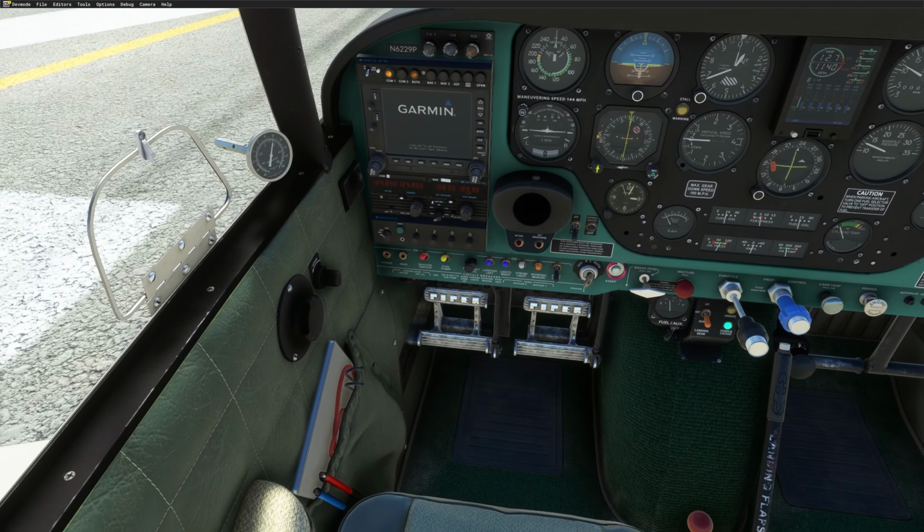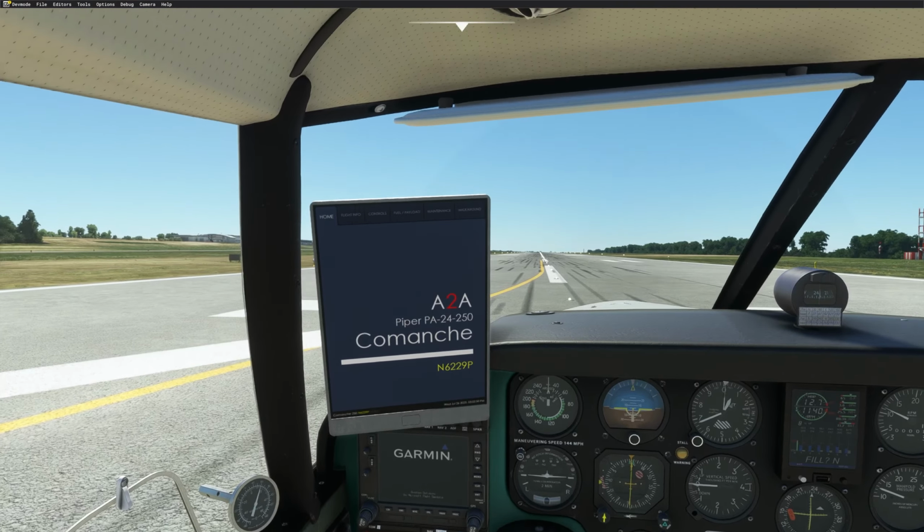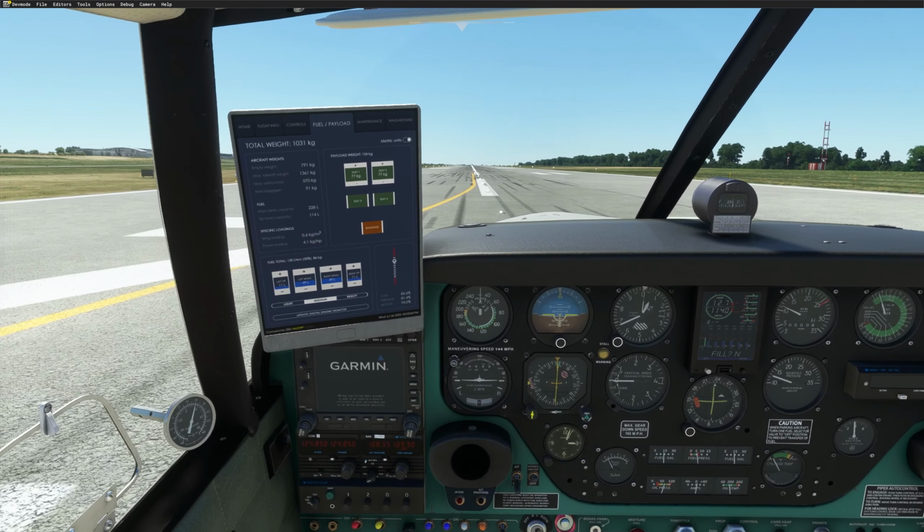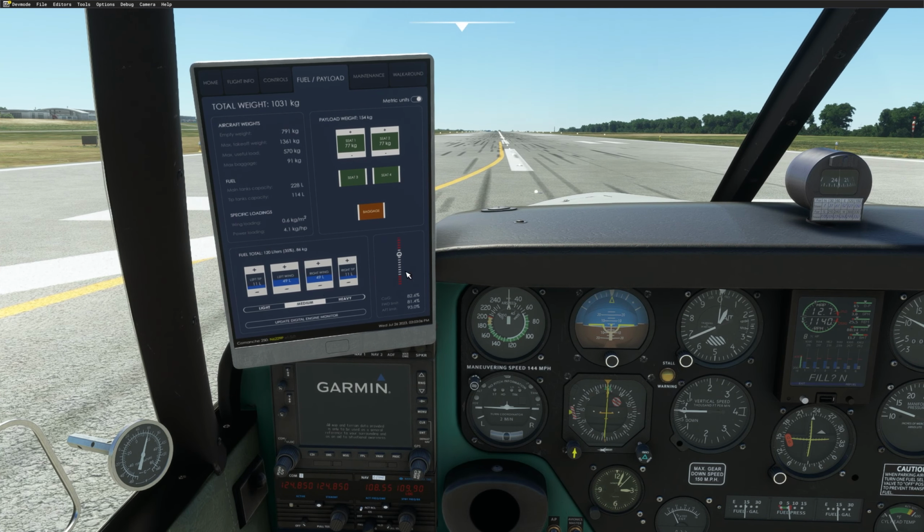What you have to do now is to set your training weight. Right now the aircraft is with one passenger, so I can add a co-pilot, for example, and I can add some fuel. I'm happy with that, so I will fly only 2 people today. So fill the aircraft as you like.